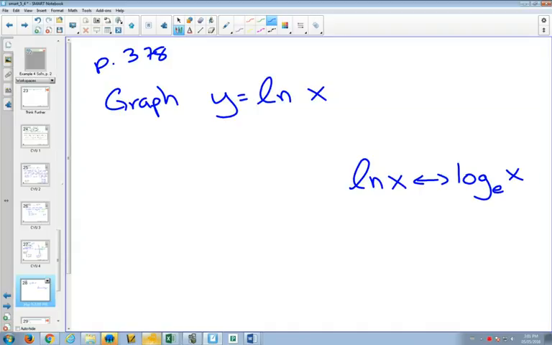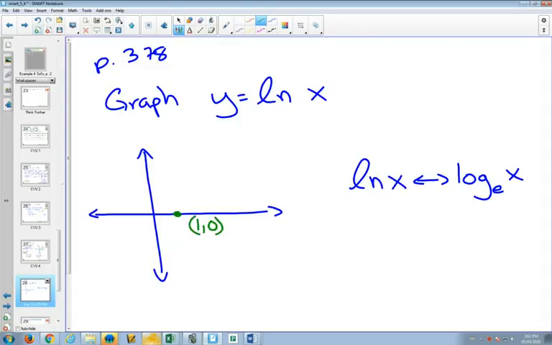So if we think of log base e of x, if we were graphing this logarithm, what I want you to be able to do is go directly to your log graph. So I want you to know what point is on every single log graph. 1, 0. The other point is always the base, comma 1. So this one will have e, which is 2.718, comma 1. And the shape of a log graph is the same with an asymptote at x equals 0.